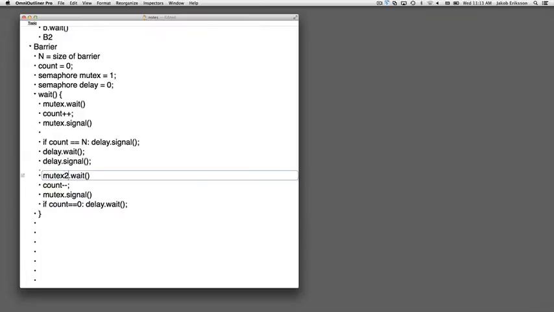Okay, just as an aside here, let's say I did this instead. Let's pretend we had another semaphore, mutex 2, over here. Let's think about this one for a little bit.